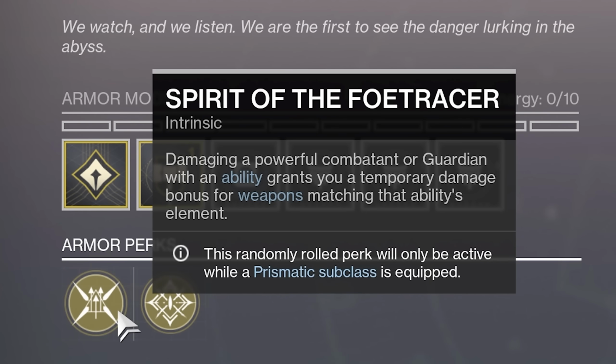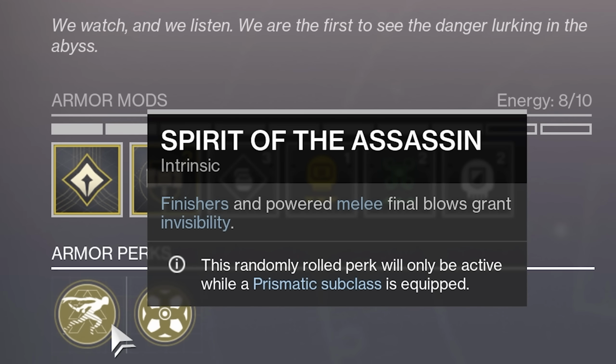As for some other pairings, you could use Spirit of Foe Tracer to give your strand weapons increased damage when using your melee or grapple, and your solar weapons increased damage when using your Gunpowder Gamble. And then the last kind of good pairing that I thought of would be Spirit of Assassin, so that grapple, melee, and Threaded Spike kills make you invisible.